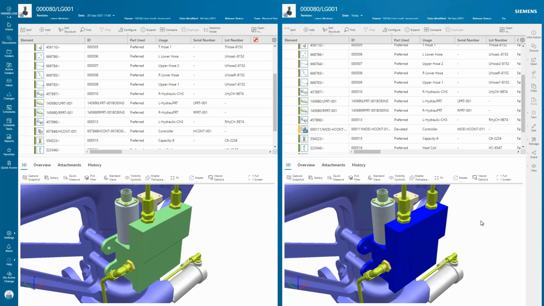This ability to view the asset at a prior point in its history allows for investigation of differences should the performance change over time. A view of an earlier build may highlight an alteration in parts that affects the performance or reliability. And that is how maintenance and service events are managed within Teamcenter.